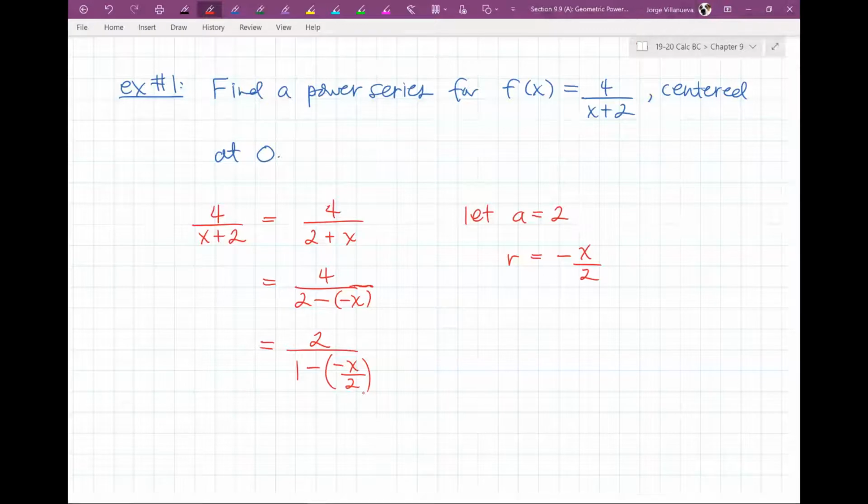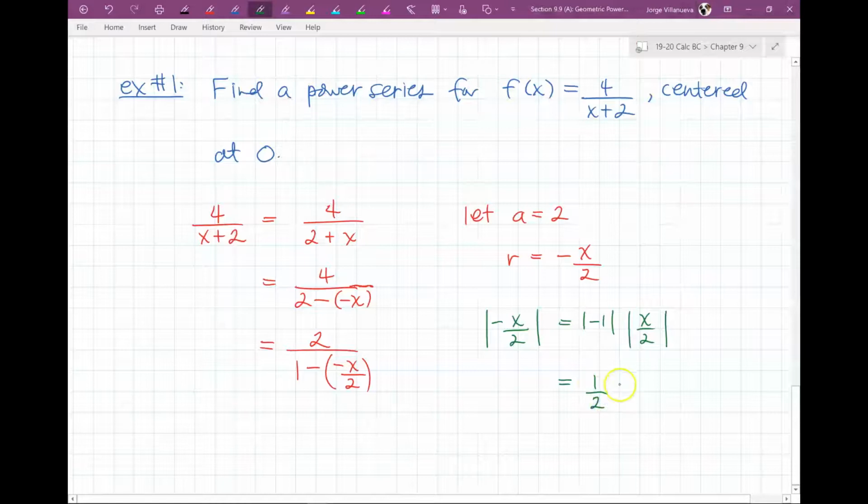Okay. Now, what I'm about to show you again is just extra. Let me change the color to green here. If they wanted to know what your radius of convergence is, you'd write negative x over 2, right? You can take out your negative 1, but when you take it out, it becomes the absolute value of negative 1, which is 1. And then you take out your half, which would be the absolute value of half, so it's just half. And that would have to be less than 1, so that means that your radius of convergence is 2.